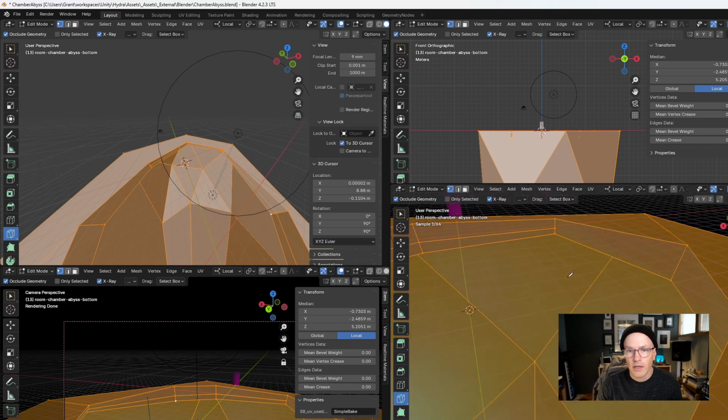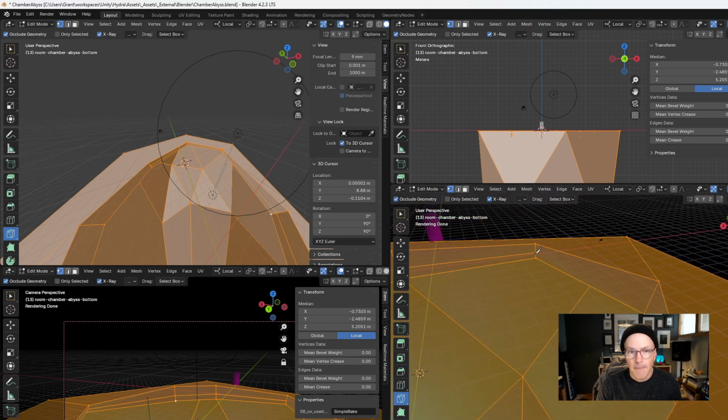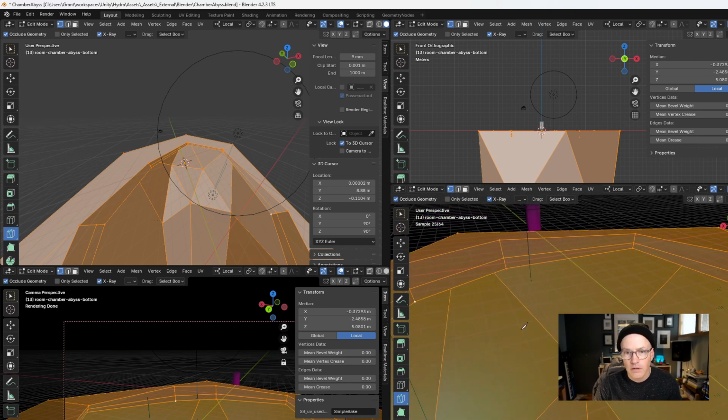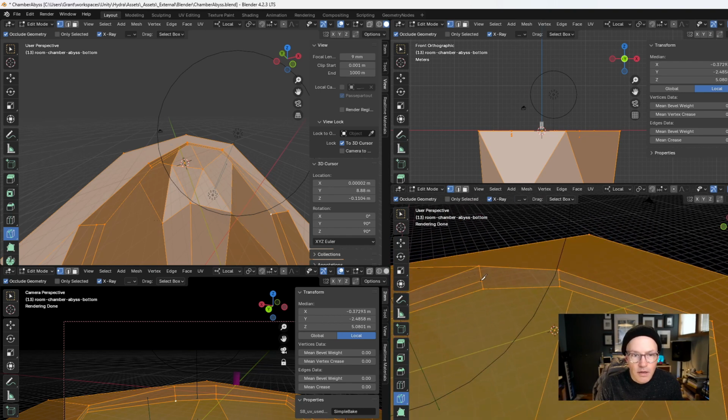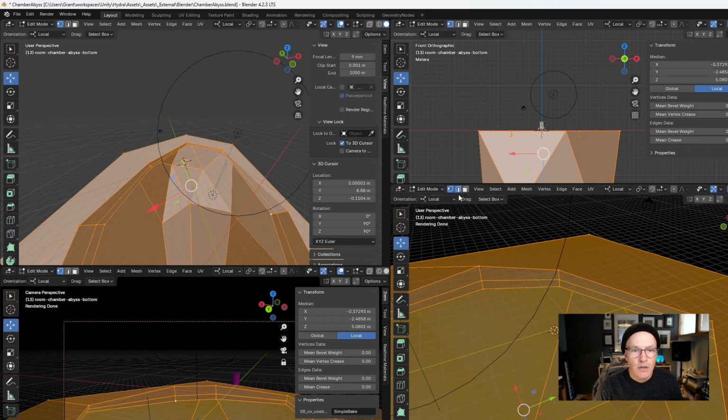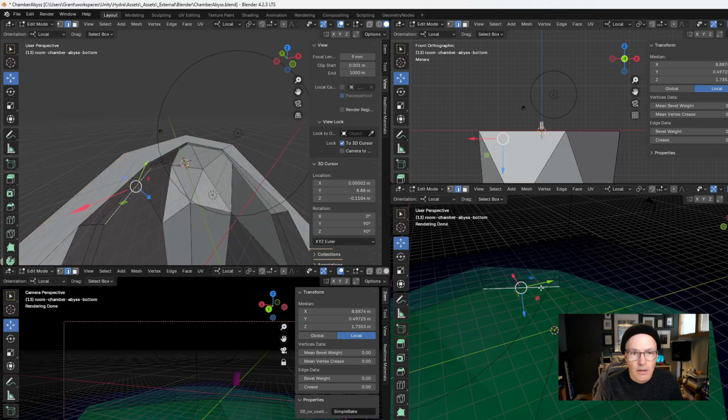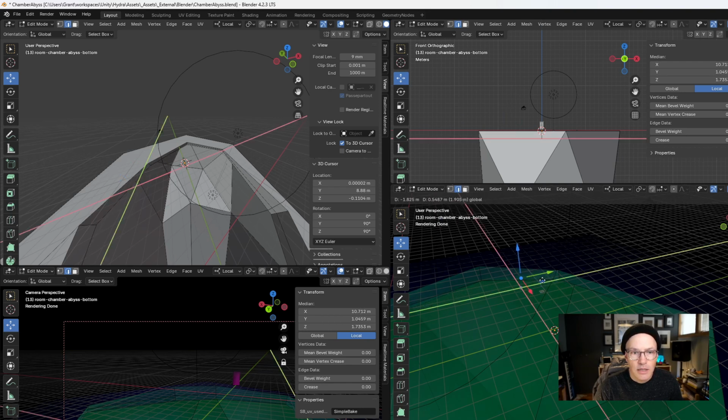My center point is off a little bit. You can see it right there. Okay. Now that I have these, what am I going to do? I'm going to grab these edges. I'm going to change from local to global here. That way I can just grab it on a plane and tuck it under.